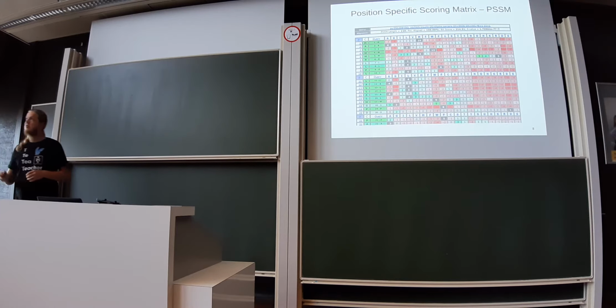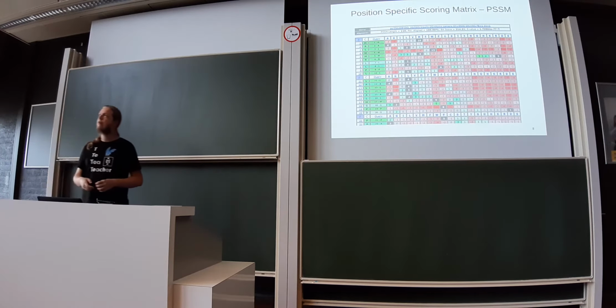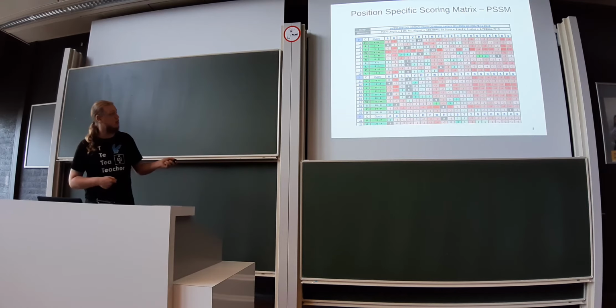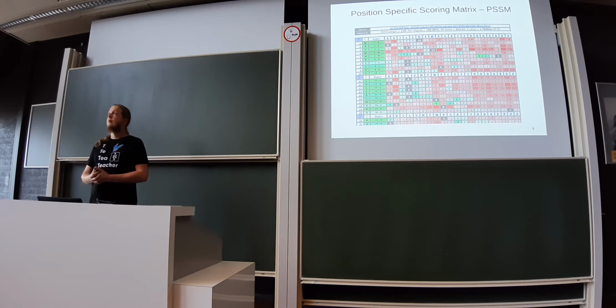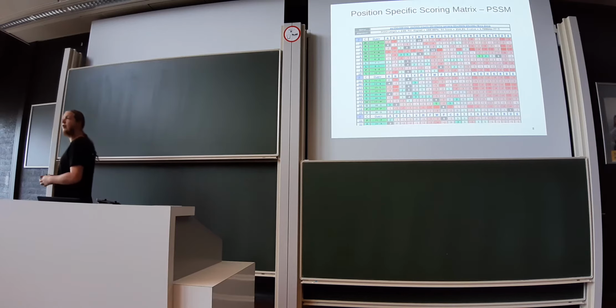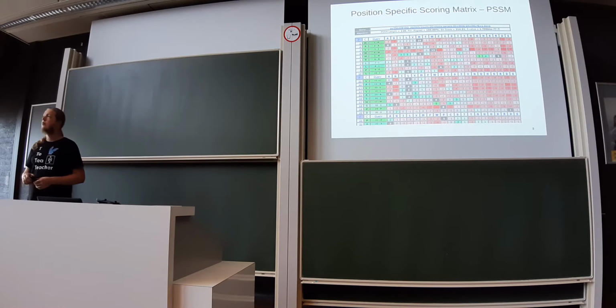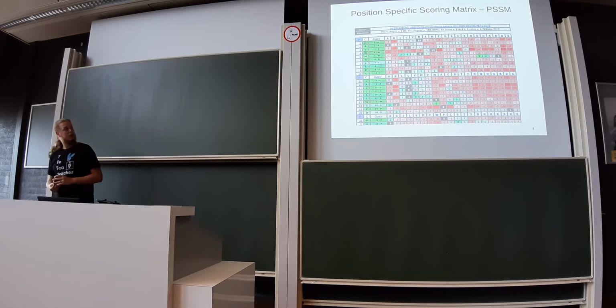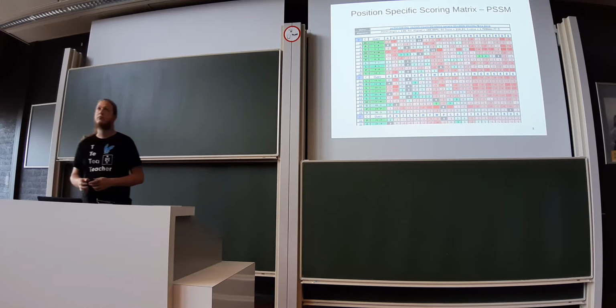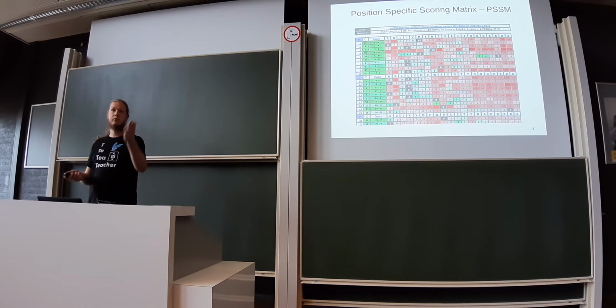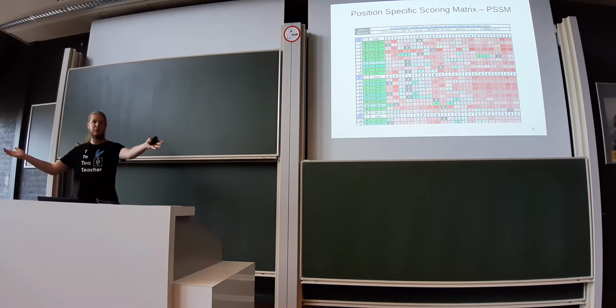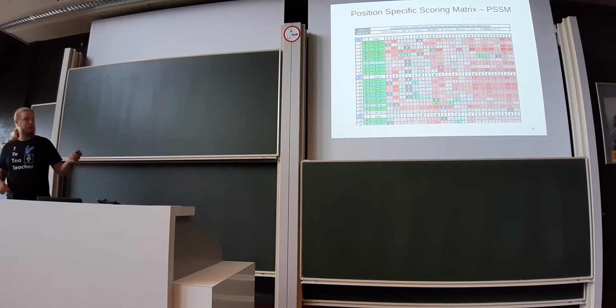That's weird, right? That means that in all of our hits, we see a G there more often than we see the D. Could you have known this if you had only searched with the sequence itself and not have gone to a profile-based method? That what your query contains is a D, but what most of its homologs have there is a G. No, of course not, because you only have your query. So this is a very concrete example of the added value of using a profile, right?